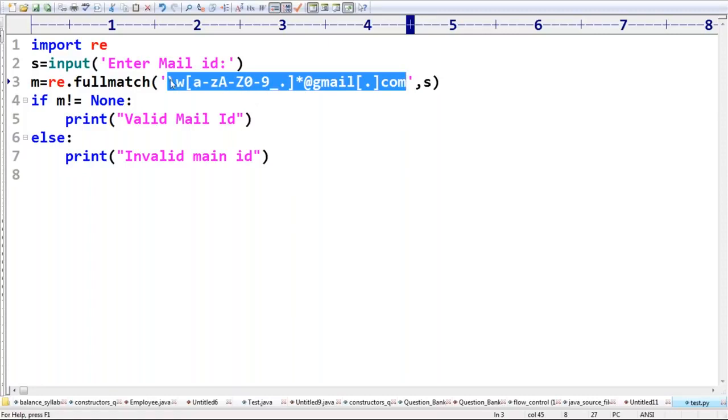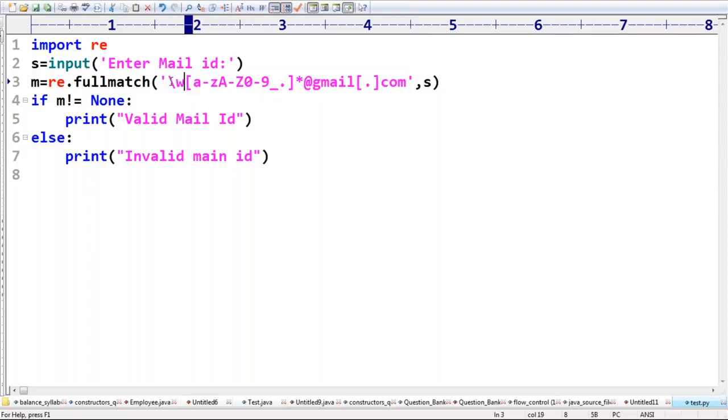Next, I have one more doubt. Sir, the logic I used is that the mail ID should contain at least one letter, and after that you can take any number of symbols, no problem at all. One letter, that is the assumption I'm making. If the requirement is that the mail ID should be minimum 6 characters, then automatically I will change my regular expression.